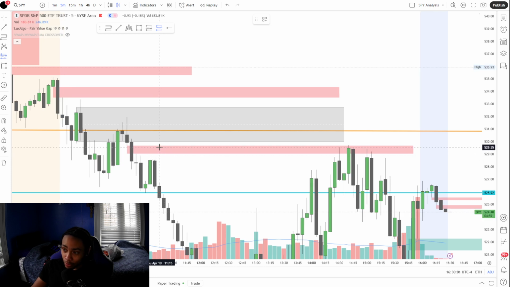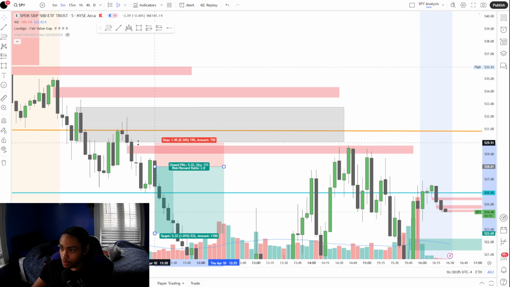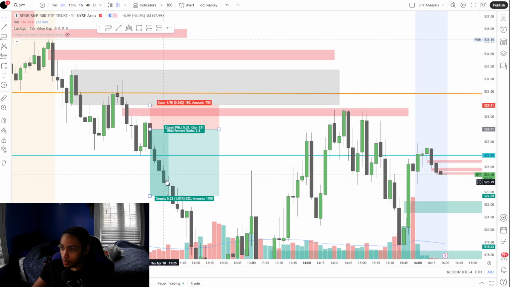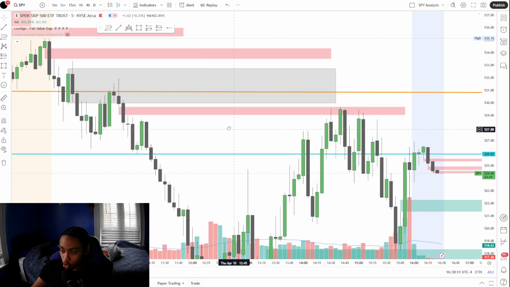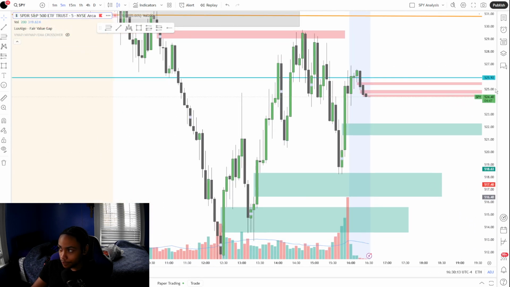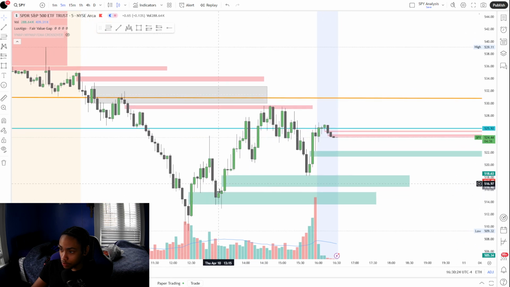They didn't really tap into the fair value gap, but if you're risky enough, you could take the entry around here and put your stop right up to here. Still would have been a good trade, but that's not an ideal trade setup. The ideal trade setup, right? As you can see, we break through these lows, came through the bottom, form a fair value gap, tap into it, respect it. Things are looking nice until you realize, boom, right?